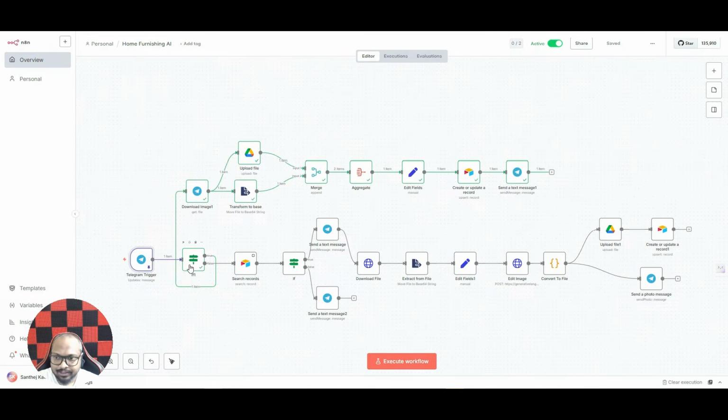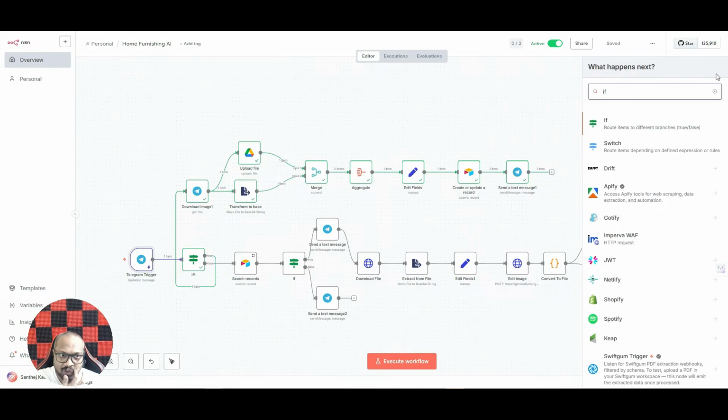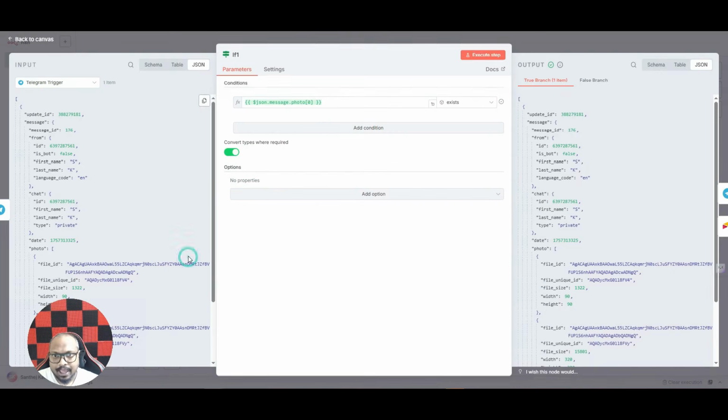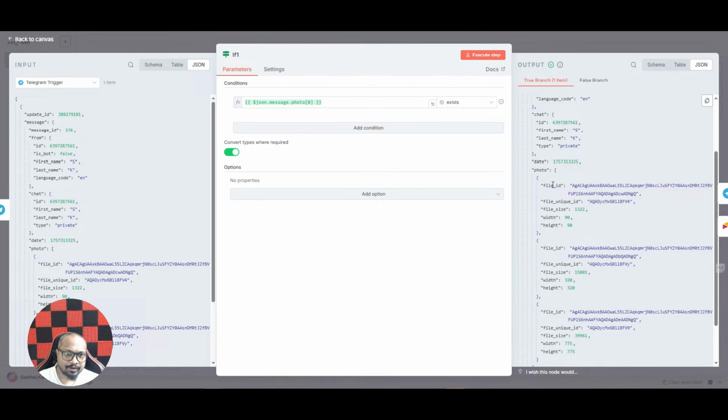Now what I have added is an if node. So this is the if node. Route items to different branches. I have added it here. And in the if node, all it checks is, is there an item called photo? So this is the item photo. All I am doing is just dragging and dropping it here and checking if this particular item exists.